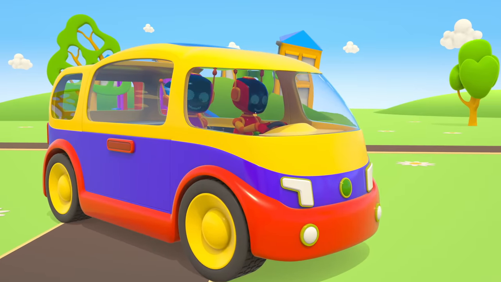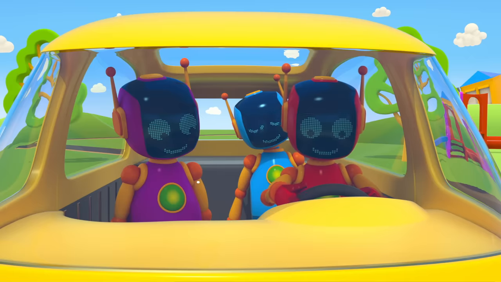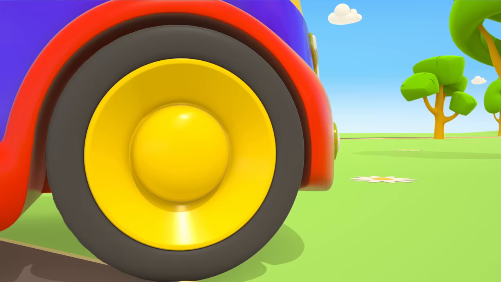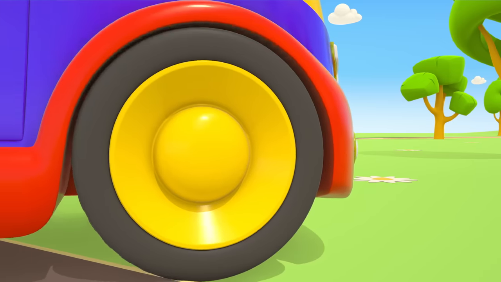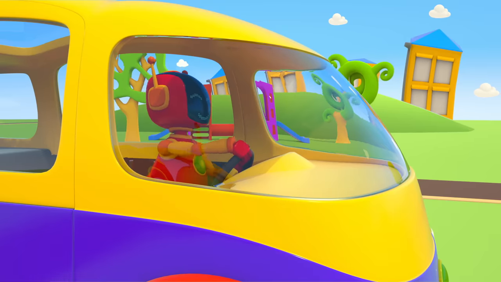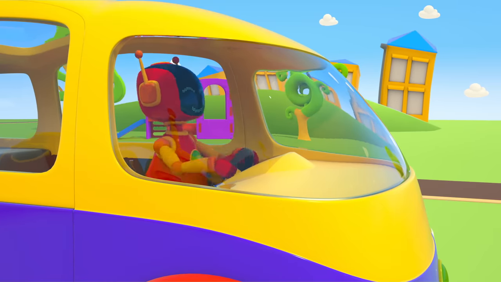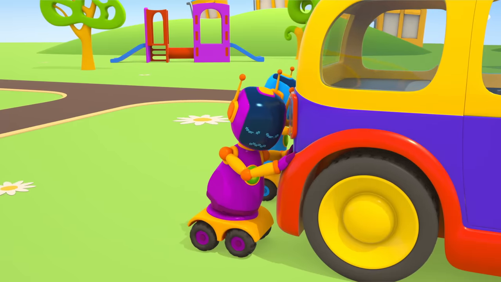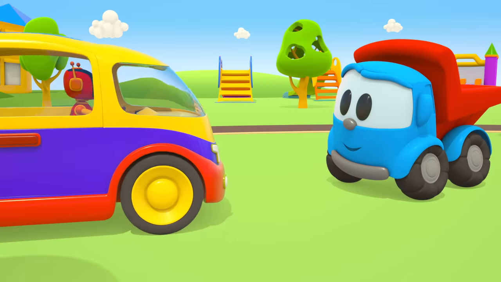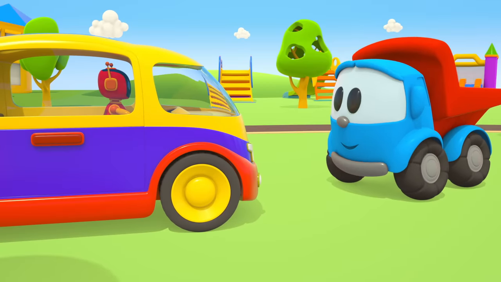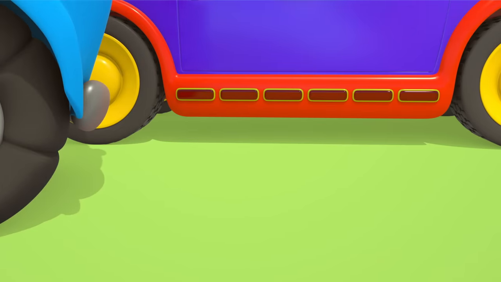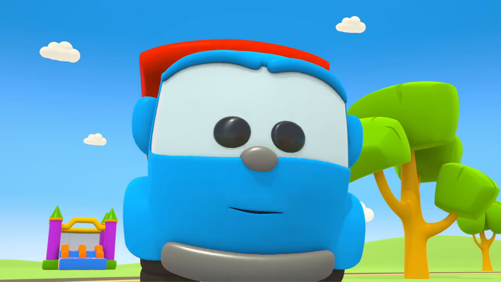Strange, why isn't the van moving? Oh, the robots thought of something. Yes, it worked! Let's go! The minivan is moving, but very slowly. I wonder why. Ah, two robots are pushing it. Stop! Leo, why isn't the minivan moving on its own? Ah, the batteries are dead. They need charging.